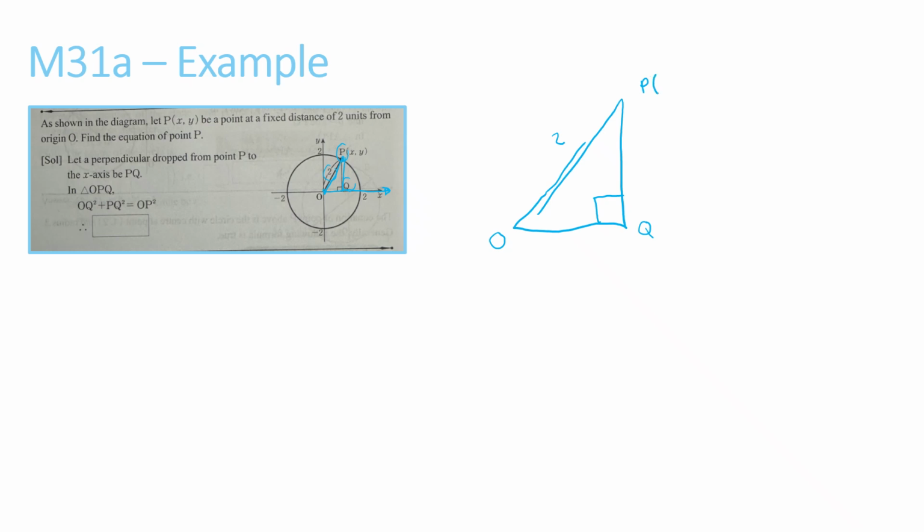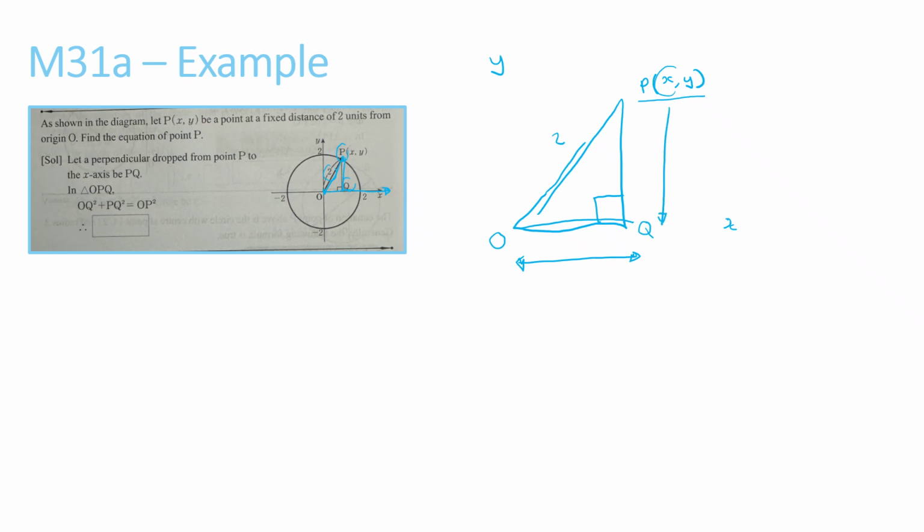Now point P is represented x, y. So OQ squared plus PQ squared. So O to Q, this distance here, squared. So this distance here, we know point P is xy, and we're going along the x-axis here, because this is the x-axis, and this is the y-axis. So point OQ can be rewritten as point x, because this distance here is the same as the x point is the same here.